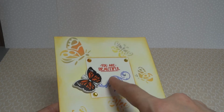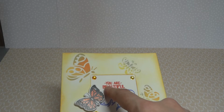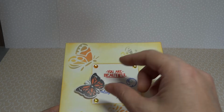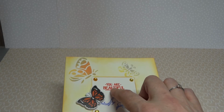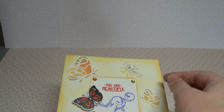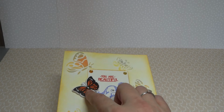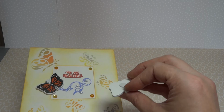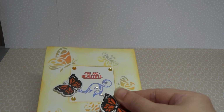Now inside, this bit's been stamped. I've used a Memento ink pad. One of the earlier kits had the little Memento dewdrops, and it was called Morocco, which is a reddy orange colour. So I've used that, but use any ink you want really. I chose that colour because I thought it would go with the embellishments, which are these, which you get in the box, and which are Dovecraft as well, I believe.